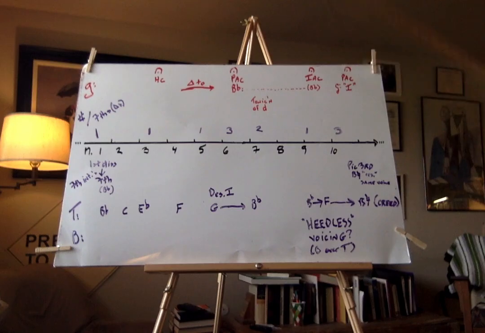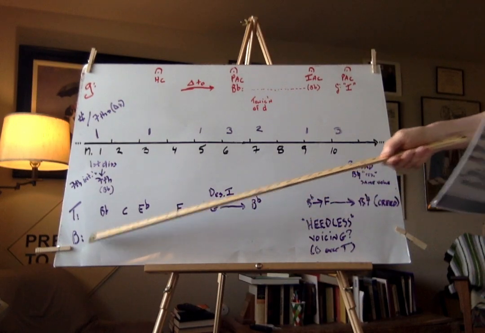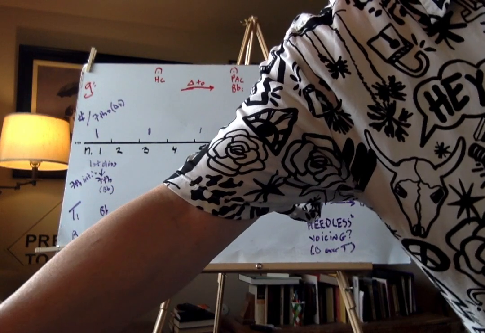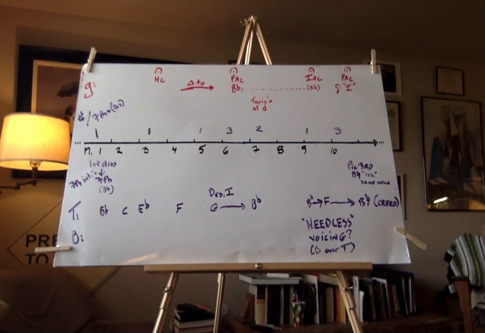Okay, so all right, and then the bass line also has some rather interesting things. The choral bass lines in measure 9 or so. We talk about heedless and wandering and meandering and things like that. There are a couple of beats in measure 9 where the choral bass line is above the tenor. It is above the tenor, and that sort of reminded me of the sort of heedless of the rules or whatever.